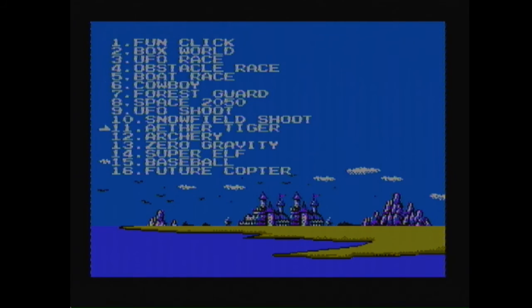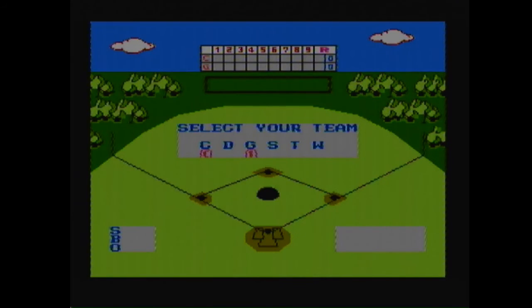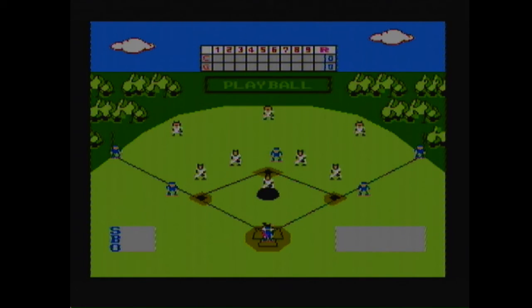So let's restart, because I'm terrible at that game. Baseball! How good. Well, I'm totally going to suck at this game. Yay, baseball. With glitchy music. So we can be... Okay, well, I can't be the C's, but I can be the D's, the G's, the S's, the T's, and the W's. Let's be G. Because it ain't nothing but a G-fang. Ooh, other pick. What is this?